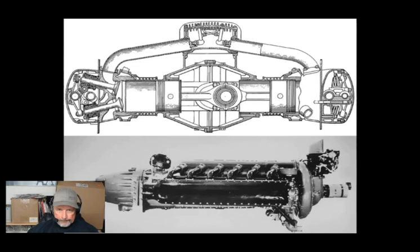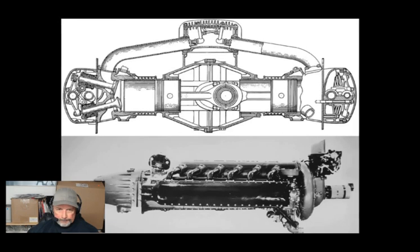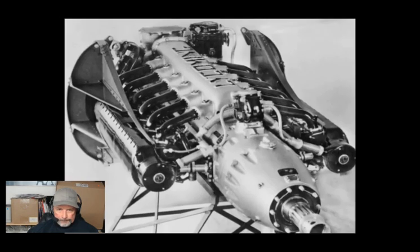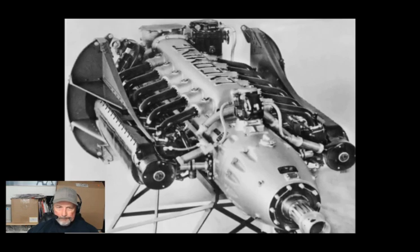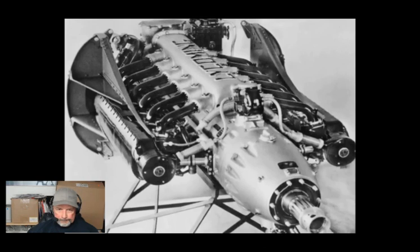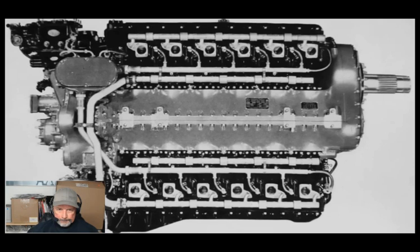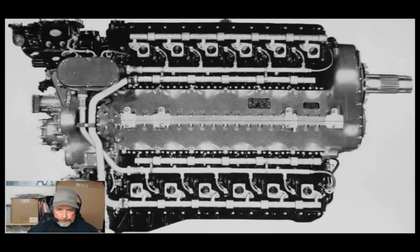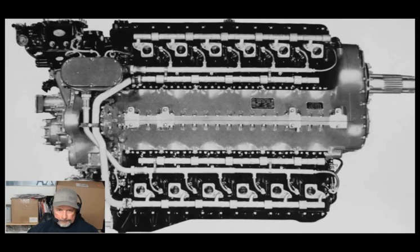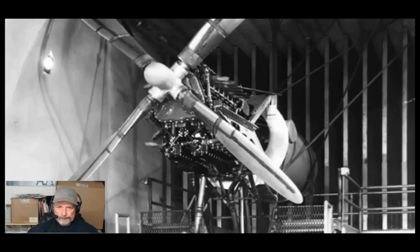But what made this new engine special was that in contrast to most rival designs, the O1230 was a horizontally opposed or flat design that made it potentially more aerodynamic, especially if mounted in an aircraft's wings. In fact, despite considerable investment in the development of this engine by the United States Army Air Corps, the engine was problematic and abandoned. But Lycoming weren't about to give up completely with the concept, and so in 1938 they began work on a design that coupled two of the O1230s together to form a 24-cylinder H-block type that would theoretically produce 2,300 horsepower.